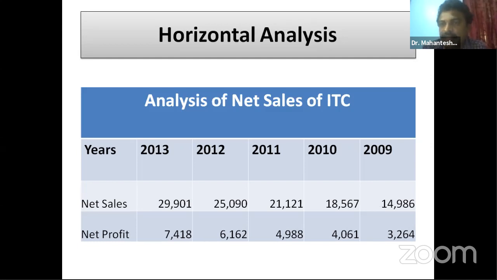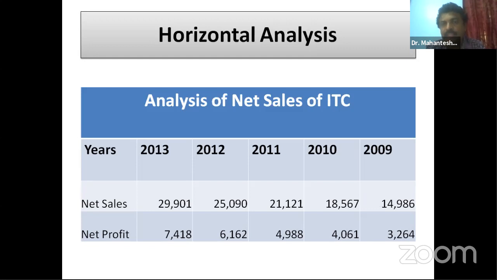Now next column ಅಲ್ಲಿ ಏನು ತಗೋತೀವಿ, normally when we do that horizontal analysis ಅಲ್ಲಿ ಮಾಡೋದಾದ್ರೆ, what is a percentage change ತಗೋತೀವಿ. So percentage change ತಗೊಳ್ಳುವಾಗ 2010 figures minus 2009 figures upon 2009 figures into 100, right? Current year's sales minus previous year sales upon previous year sales into 100. So 18,567 minus 14,987 divided by 14,986 into 100 ಮಾಡ್ತೀವಿ. ಸೊ ಪರ್ಸೆಂಟೇಜ್ ಚೇಂಜ್ ಇನ್ ನೆಟ್ ಸೇಲ್ಸ್ ಸಿಗುತ್ತೆ.